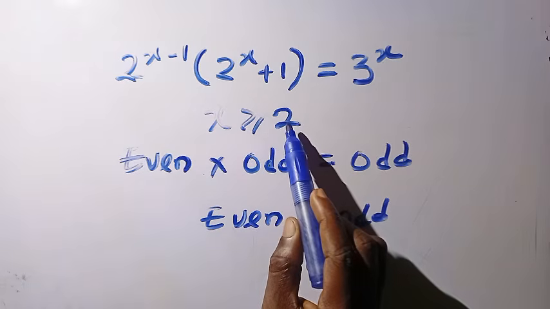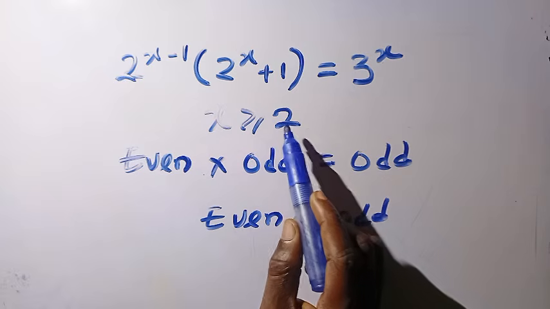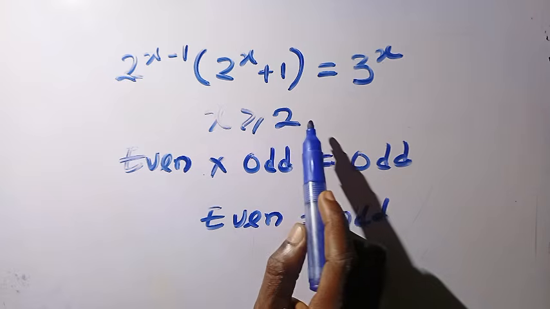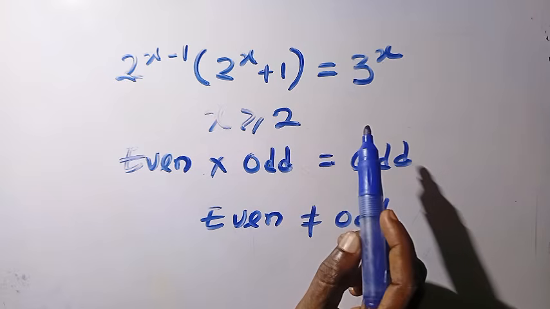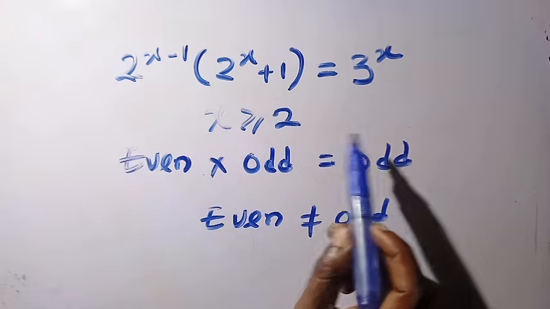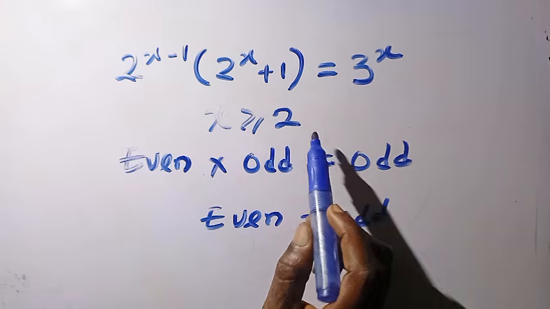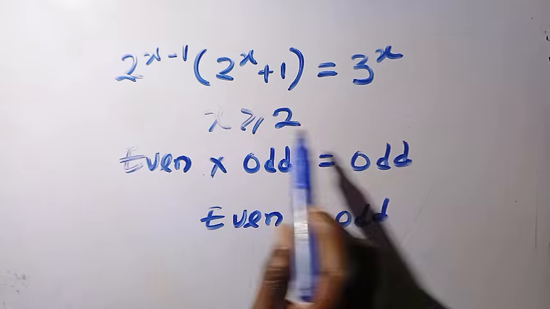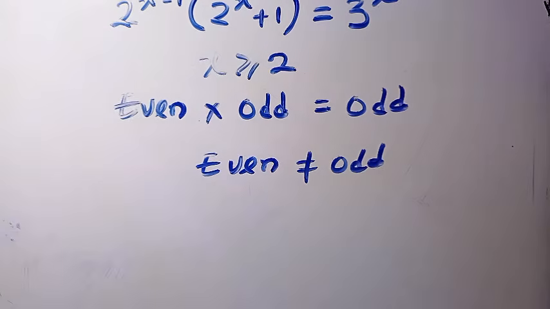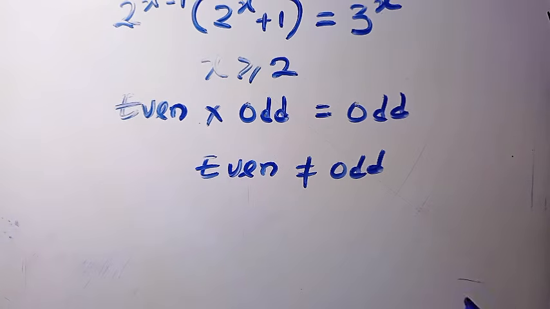Okay, so if that is clear, you can see that the only possible solution is before 2, so we have 1, and after 1 we have 0, and we have already concluded that 0 is not part of the solution here, so which means the next number is 1. So we try to substitute 1, at x equals 1.